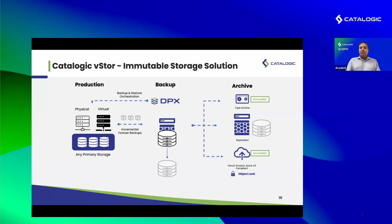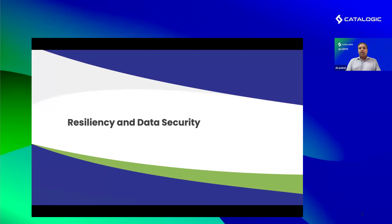Immutability comes from our software, not the underlying server or storage. So when we look back at the reference architecture, you have immutability in both your backup destination and archive destination. Immutability is the minimum that people expect when you talk about ransomware protection. Let's talk about what else we can help with for our customers in terms of resiliency and data security. In addition to immutability, there's a concept called locks. Maybe help the audience understand locks versus immutability, Paweł.